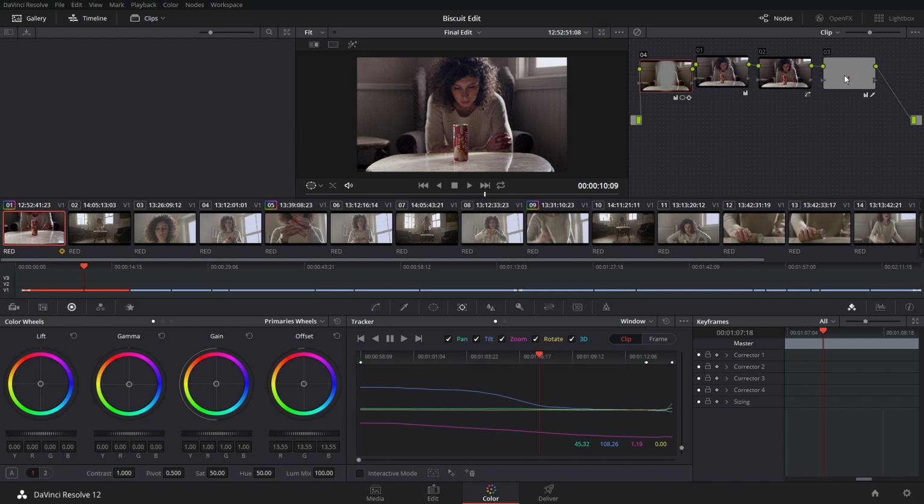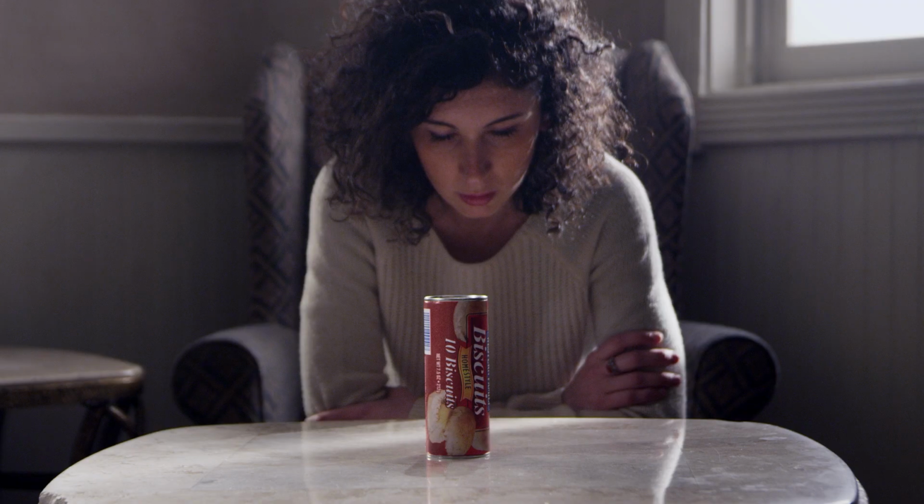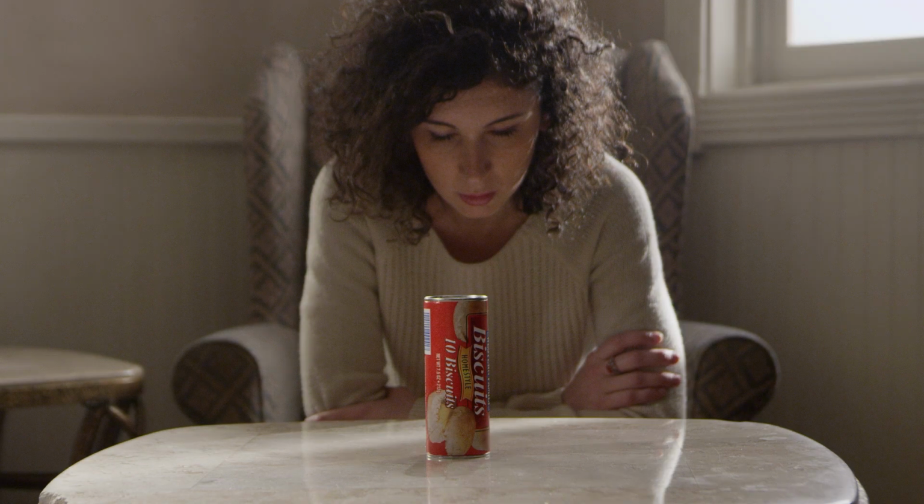I'm going to do one more grade. I'm going to make kind of a blue hue for this entire image here. I'm going to double click on this, Alt S to add one more grade, and I'm just going to grab my gamma and slightly shift it to blue just to add a little bit of a coolish feel to this shot. And I like that. So just barely, and there we go. Hit Control F to go full screen. Shift D to turn it off and on.